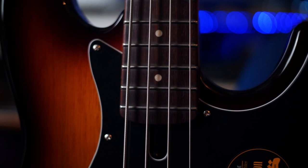Almost clipped, but you know, very, very comfortable to play this bass with the round edges on the fretboard, with a rough nut and two Sire pickups.